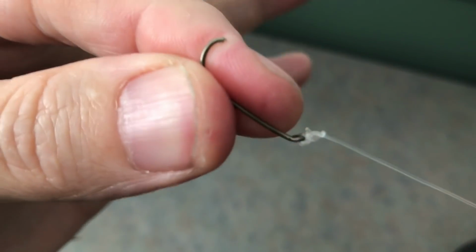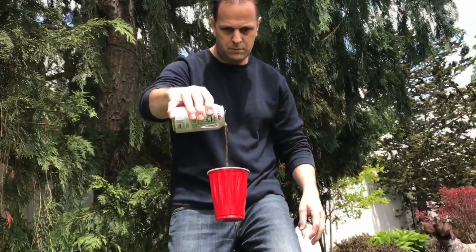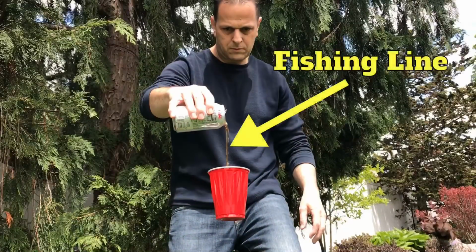The hook will grab the loop inside the cup as you start to pour. And as the soda pours, it covers the fishing line, so it makes it look as though the cup is actually floating.